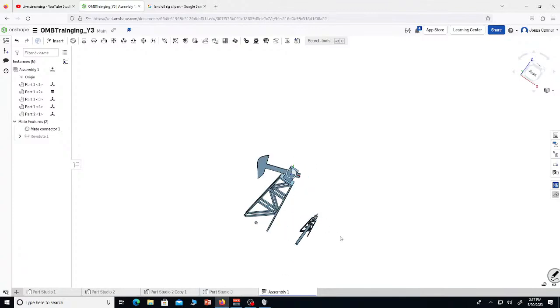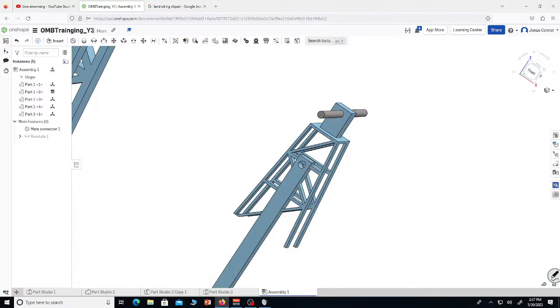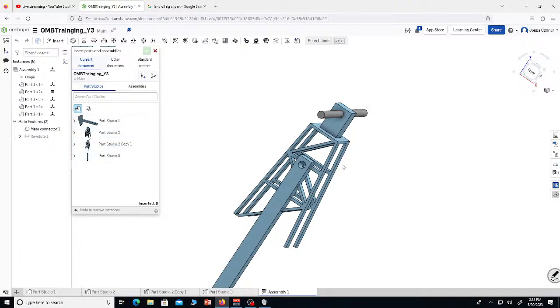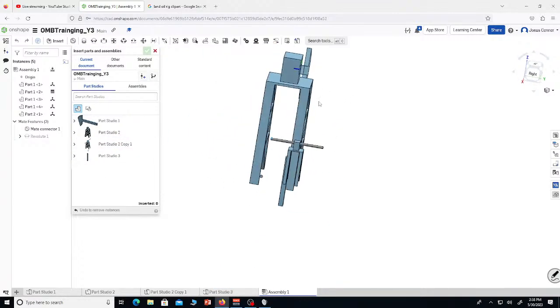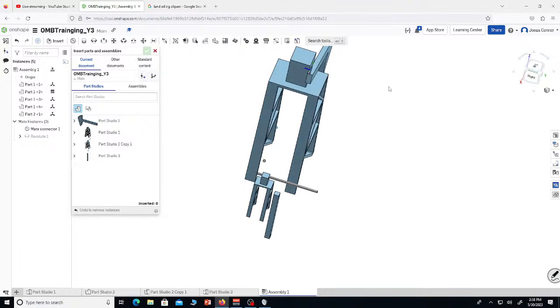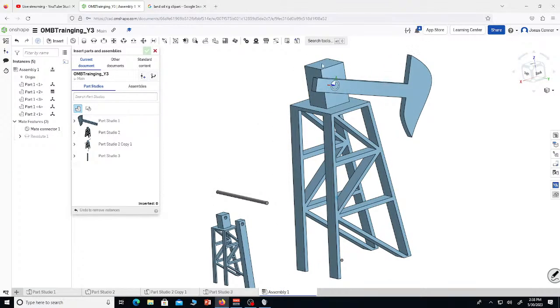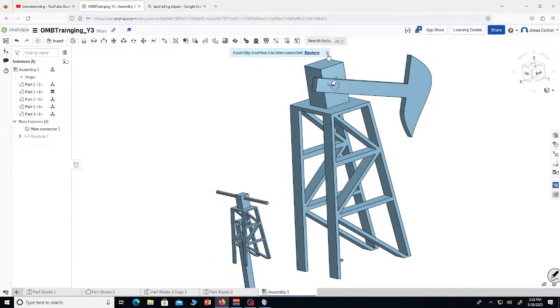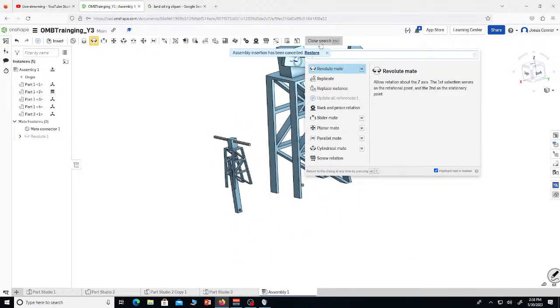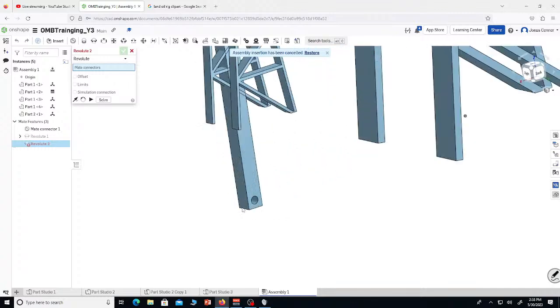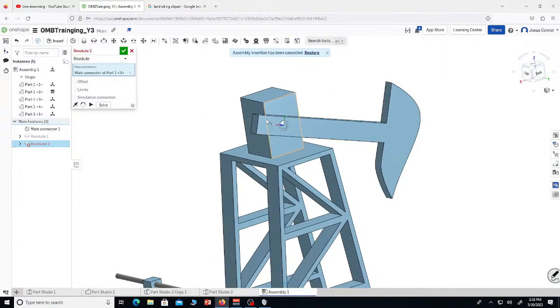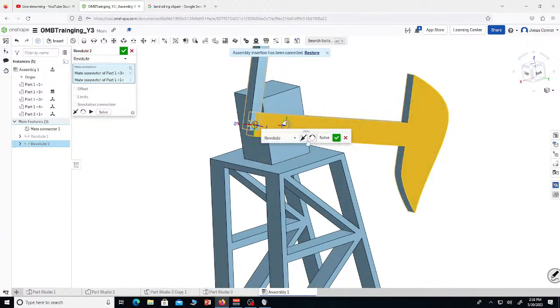Okay, so first we'll do a revolute mate. Actually, we want 2 of those bars right there. How thick is this? Because we want this to be in the middle. So I want the coordinates of this. I want this to be kind of in the middle there between it. So what we'll do is start from here. We'll create a mate connector on this. It isn't going to be too accurate, but we'll just do it from here to here and then flip it.